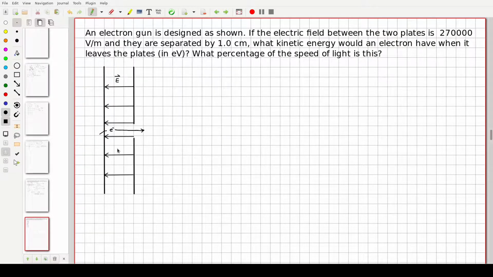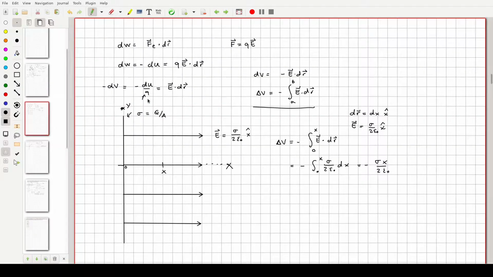Now these are, for all intents and purposes, you can think of them as infinite sheets of metal or infinite sheets of charge. And so what that means is the field that sits between these plates is constant, because if you remember, back when we were talking about the electric field due to a long sheet of charge or an infinite sheet of charge, it's constant. It looks like sigma over 2 epsilon naught.